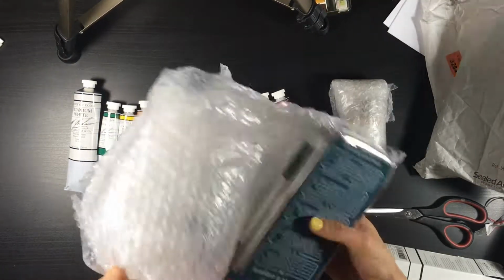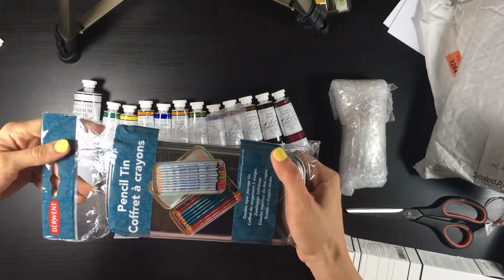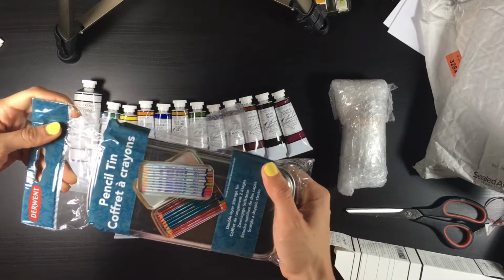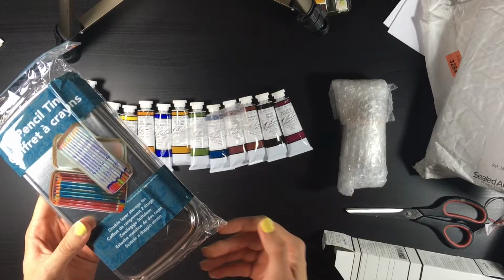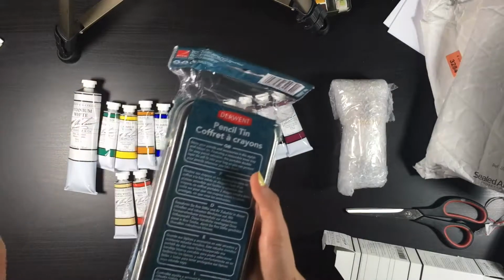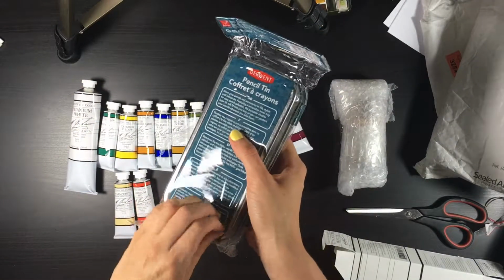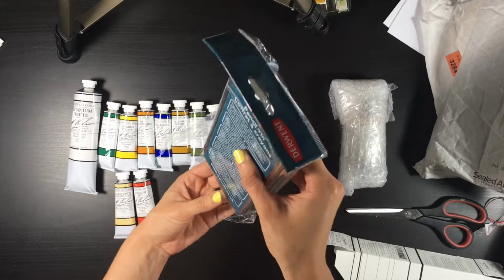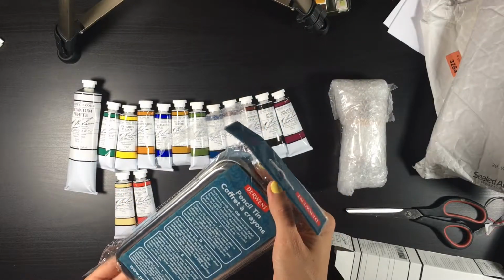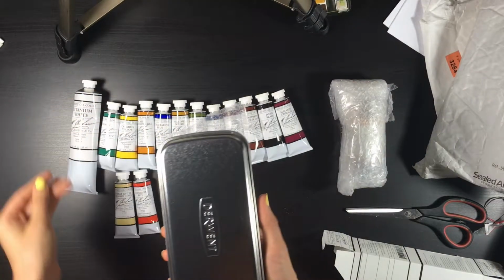Okay, so this is the Derwent pencil tin, and this is basically a metal box with place for, I think, 48 pencils. And I have way too many pencils that always need storage solutions, and I remember I was buying very cheap sets of pencils just to get the tin box so I can put my more expensive pencils in it.